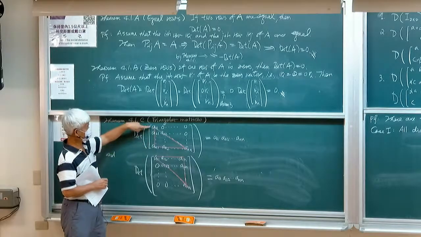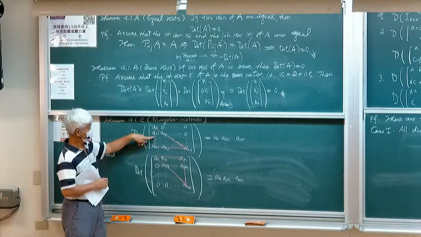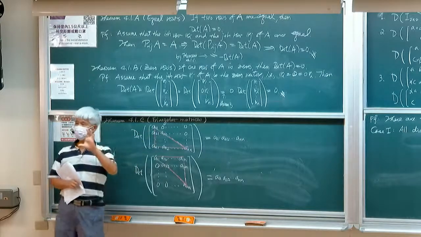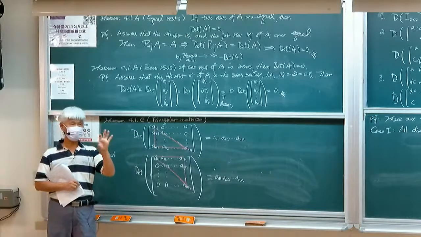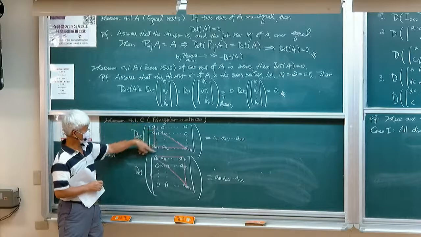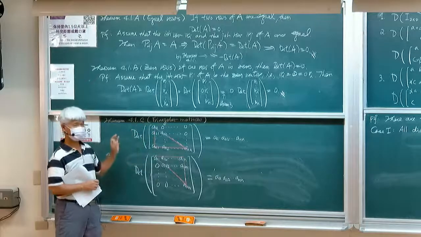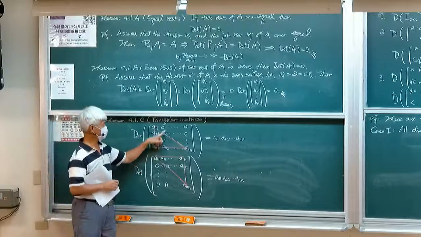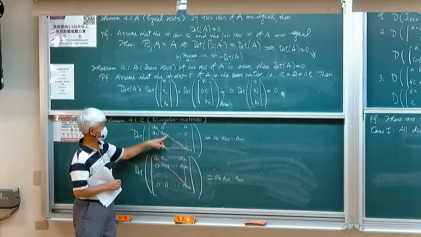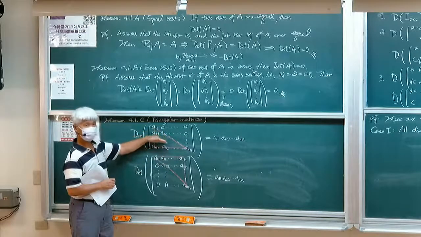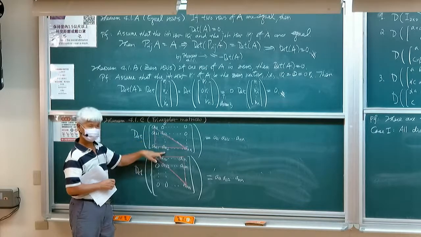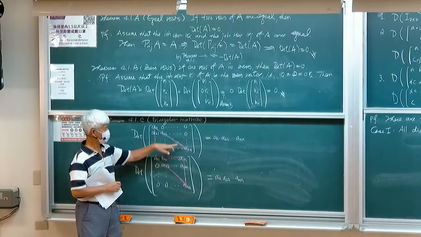Okay, so you use the first row to eliminate all the non-zero entries here, so they become all zeros. But when you do the replacement operation, you will not change the value of the determinant, right? So when you do all these, the determinant value will not change. Similarly, once you do that, this is 0 already, right? Then you will use A22 to do the row replacement operation to eliminate all the entries here, and one by one.